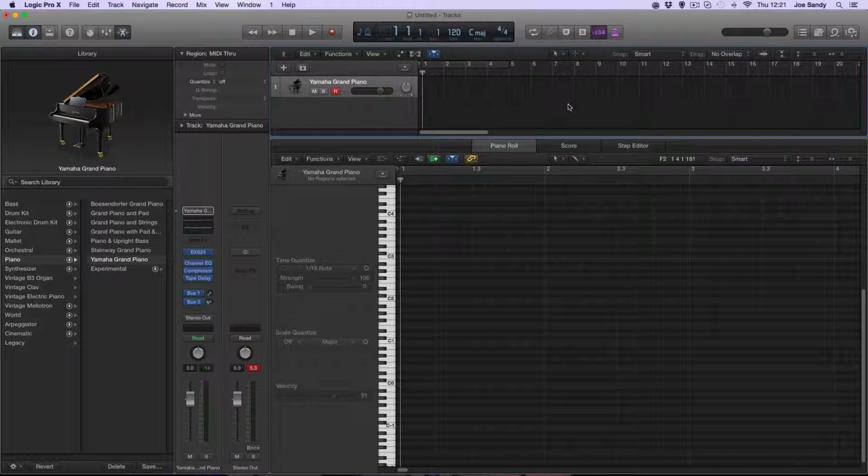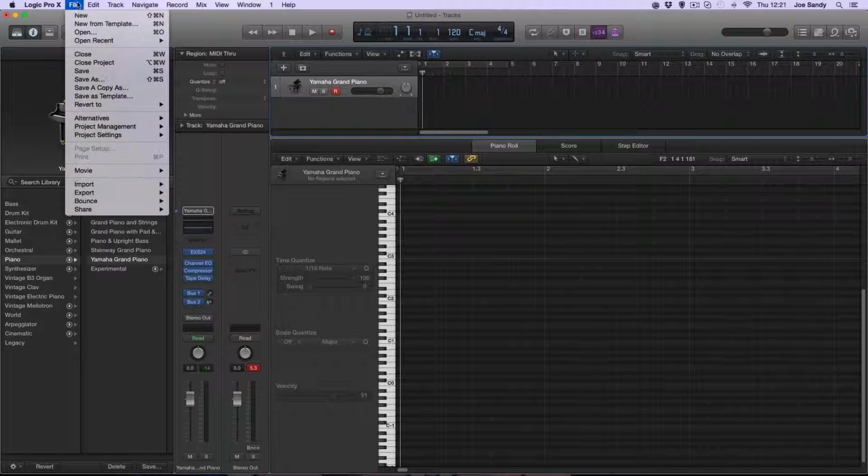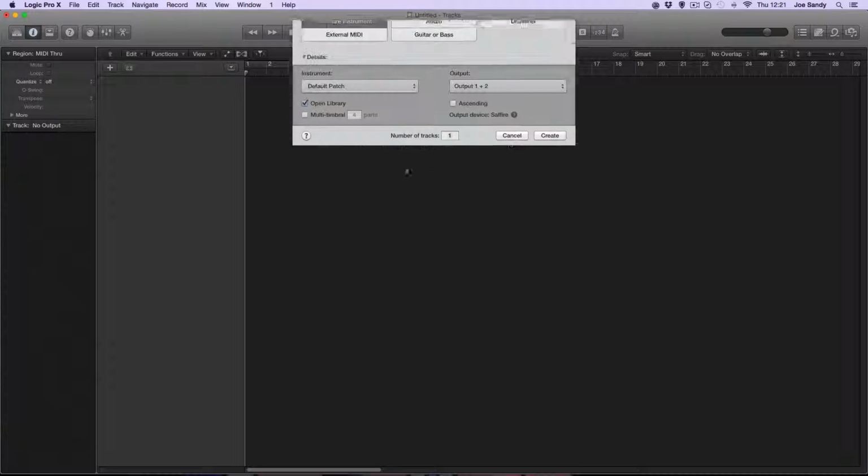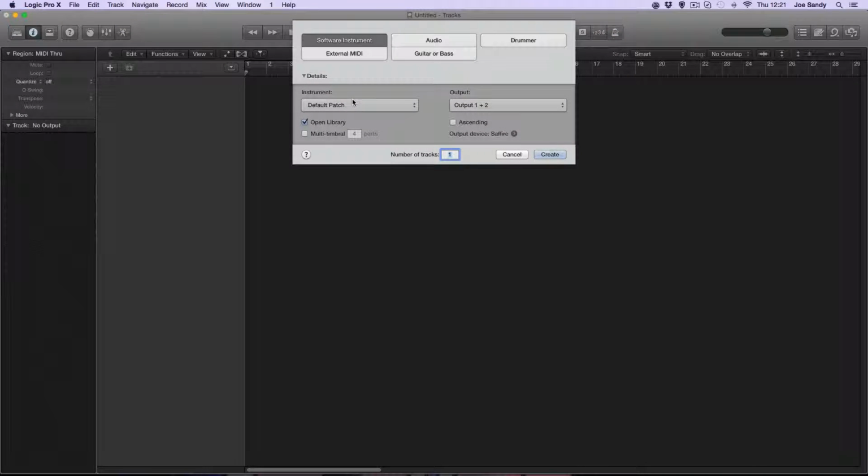Firstly, you'll need to open up Logic. If you've already done so, we go up to File and just go Create New. Like that. When you have done that, this window will pop up, which is the new Tracks window. And here you can select whether you want to use software instruments for some MIDI and synth work or audio for recording live sounds. Today we're going to have a look at software instruments. Now here you can select the number of tracks you want, and we'll probably only need one today, so we'll leave it at that.